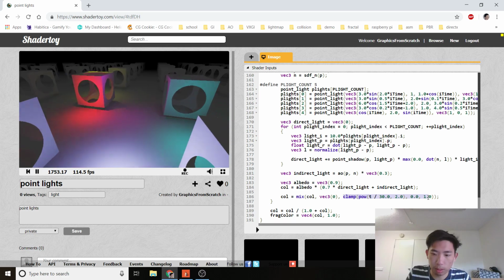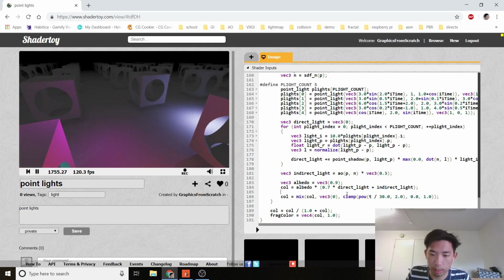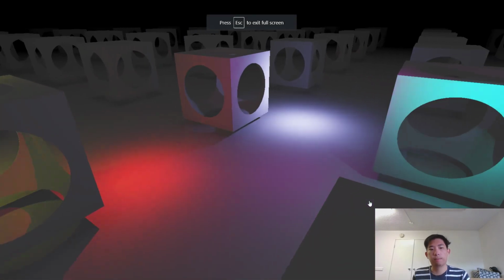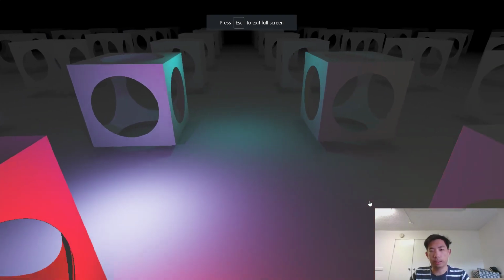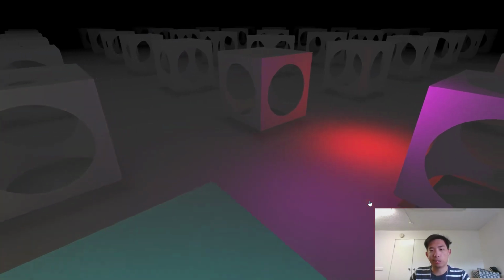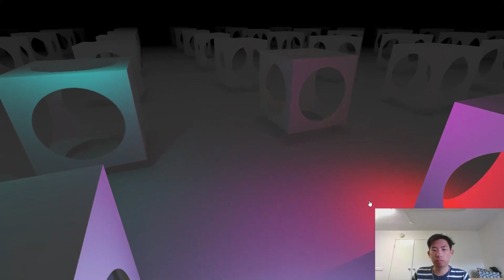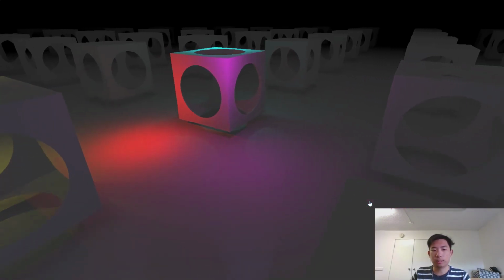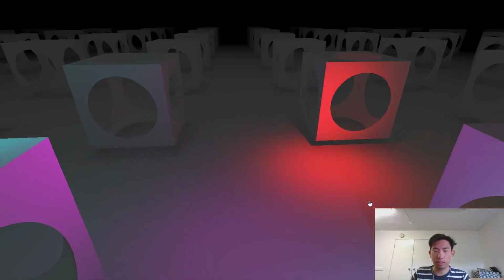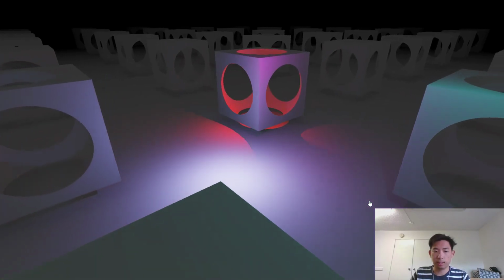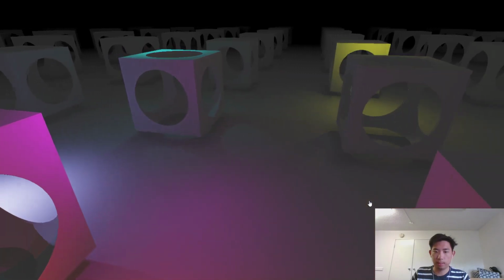This suggests we ensure the t for our mixed function input is between 0 and 1. All right, so there's point light. Very colorful. Looks kind of ugly, but I guess you kind of have to deal with it, right?